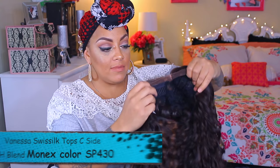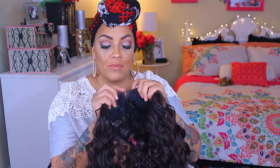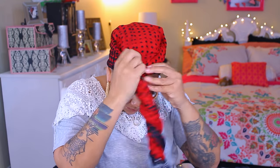So first things first, it does have a C Swiss kind of part on the, I think it's the right side. Yes, it's the right side. I already went ahead and tweezed this a little bit. Along with that, I used my concealer. There is an adjustable strap in the nape area along with some combs. So yes, ladies, let's get this going.